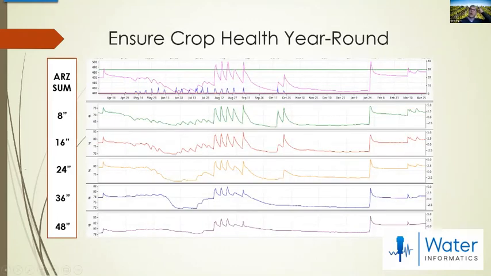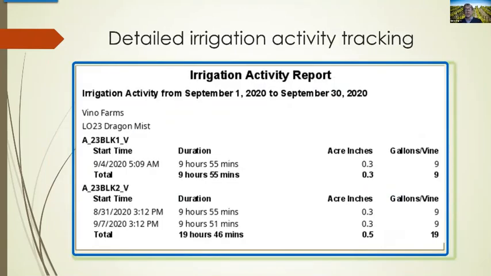Another example is looking at year-round health of a crop. When you learn to drive between the lines and you ensure good plant available water at every growth stage, you see the results right away in improved health, and it significantly reduces the risks of farming. So soil moisture is really our foundation offering, and it includes all of the reporting you might need in terms of irrigation activity. We like to give farmers a full history of what's been going on in their ranch so that they can feed that into their decision making.